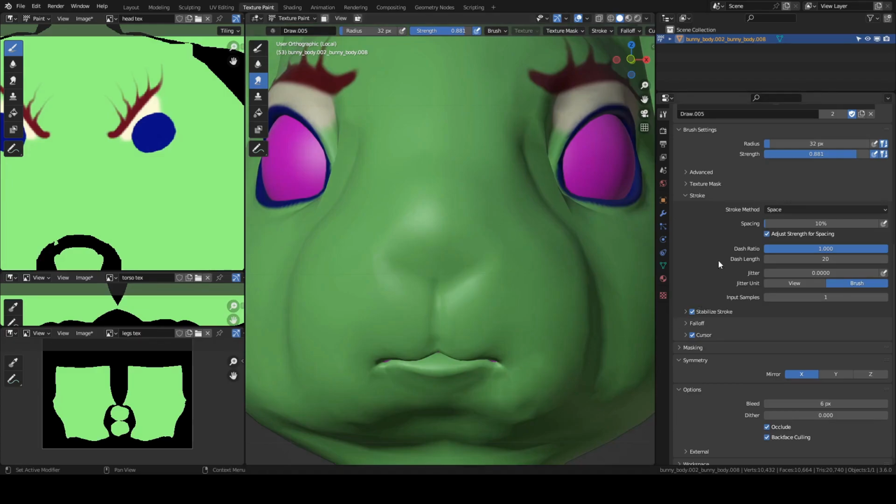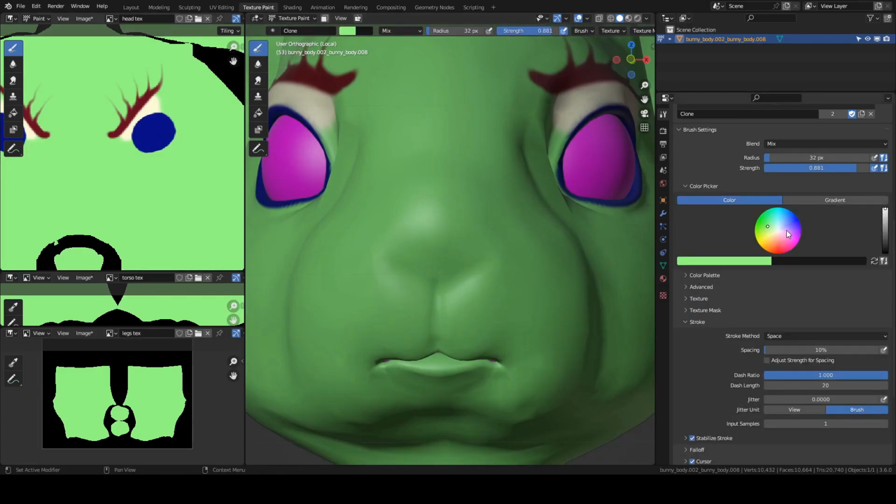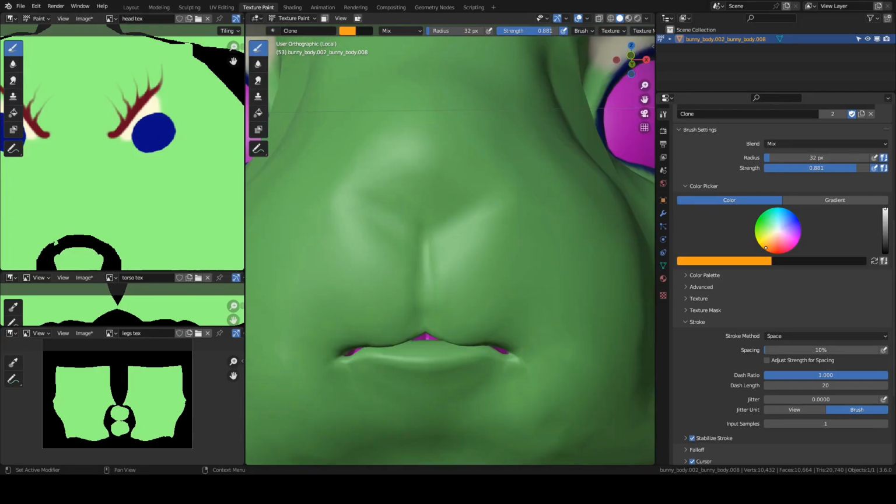Right, nose. Click the brush again. Orange. Dark, no, brown. No, dark orange.